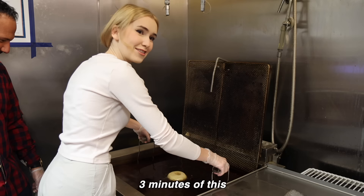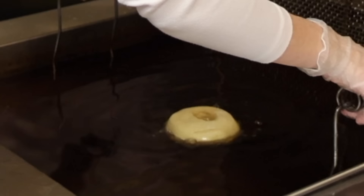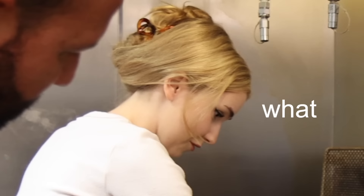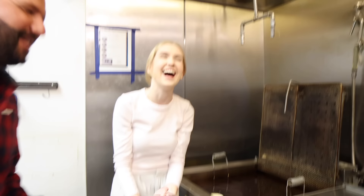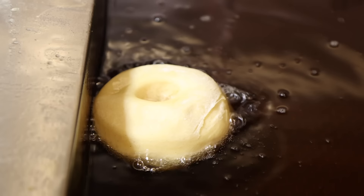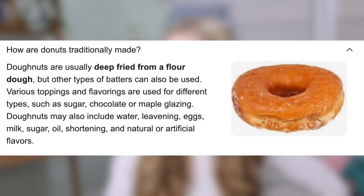Three minutes — that's how long you fry them. At first I thought I would have to hold the tray for three minutes straight and I was prepared for the challenge, but it actually just sits in there. I'm only frying one, but usually there are over 20 donuts on one tray. Classic donuts are fried — there are still some companies that bake them, but I personally prefer the frying; it definitely gives it more of a hefty donut feel.